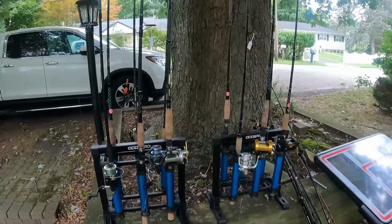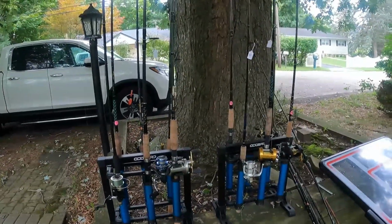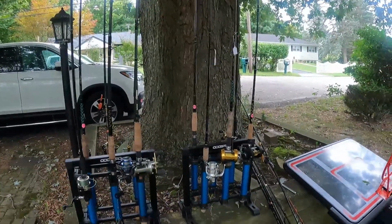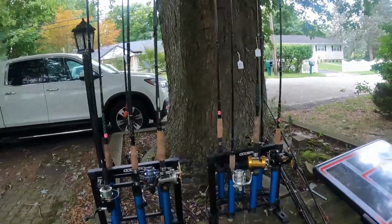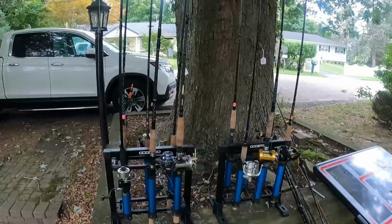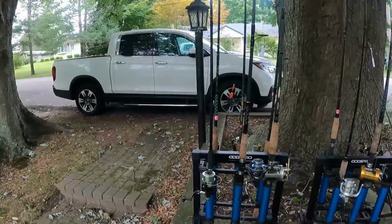But I figured I've got a garage filled with rods that I'm gonna call junk. They're not really junk, not all of them at least. And I told my sister, okay, we'll sell the rods too. My old rods that haven't been used in years. With the exception of one rod, none of these have been used in years. So yeah, we're gonna fill some content here, selling my old fishing junk at a yard sale.